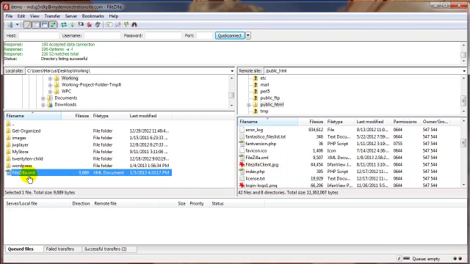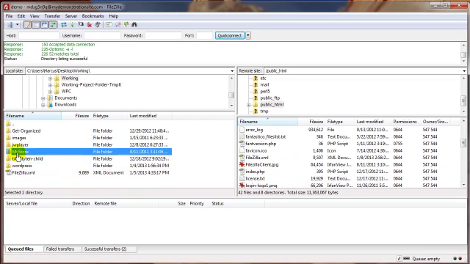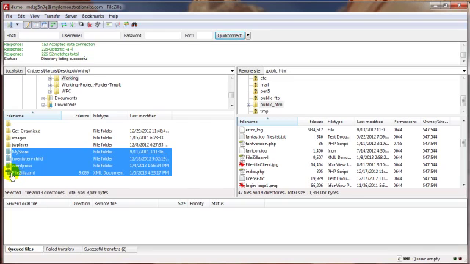And you can do the same thing not just with individual files, but with an entire folder or even with multiple folders or files. For example, if I select this one, hold the shift key down on my keyboard, and then select this guy here, it's going to transfer this single file as well as these 3 directories and all the files contained in there. Now if there are duplicate files or directories already on the server, then I'm going to get a pop-up box here asking if I want to overwrite those particular files or give me other instructions as to what I want to do with that particular conflict.